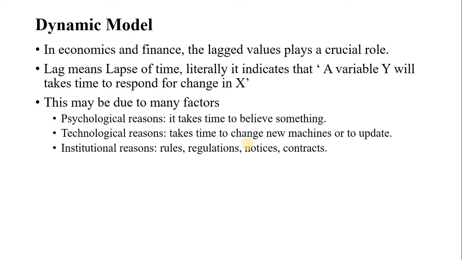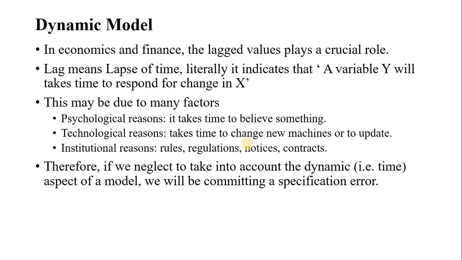Then the third one is the institutional reasons. Since all these policies are implemented by governmental agencies or private agencies, they have to prepare some rules, regulations, notices and contracts. For all these things it will take some time. So these are certain reasons for including a lagged variable in our models.